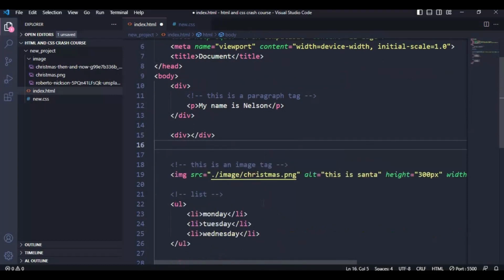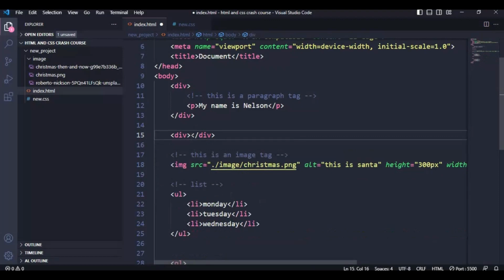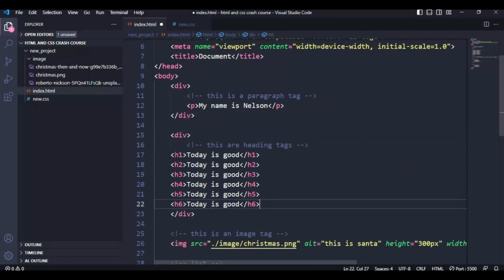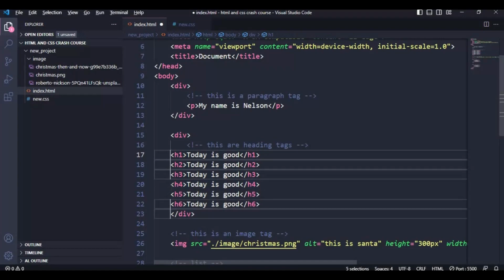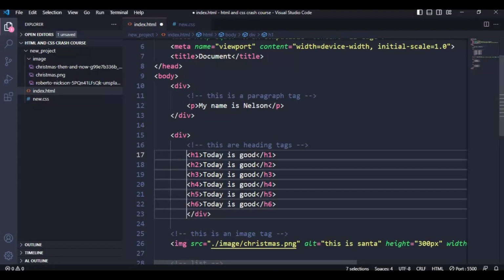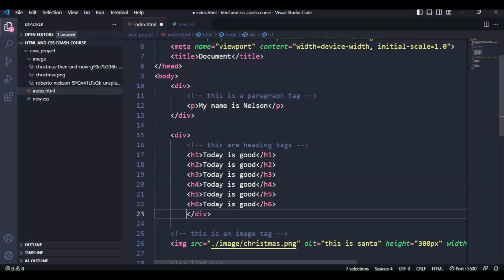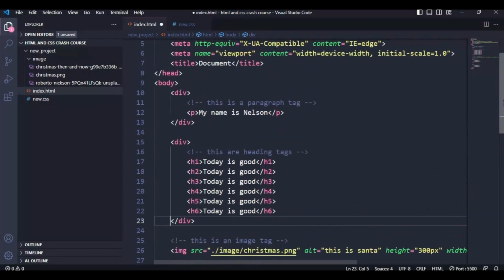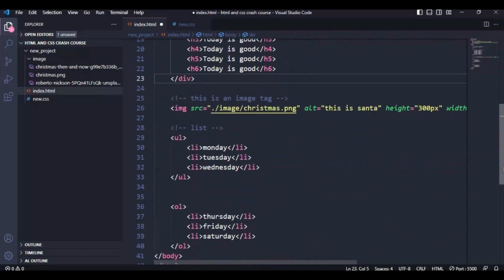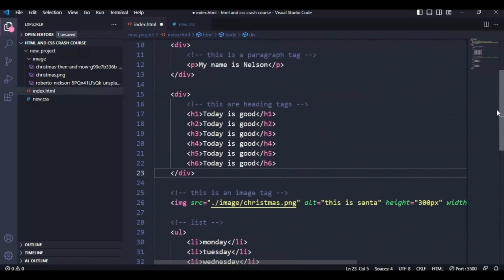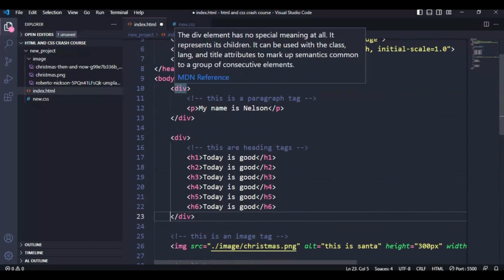Control V, then this, tab, tab. It's in. You just do this for the rest of the elements. I don't want to take much of the time. So you just group them into different sections by using the div tag.